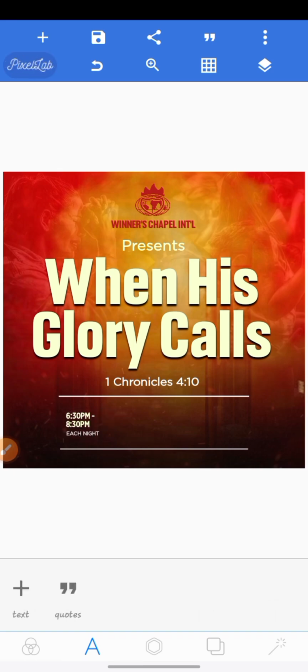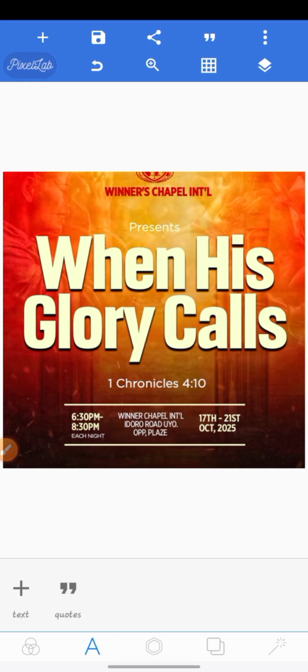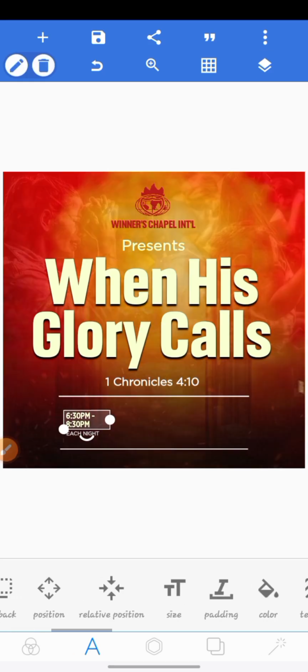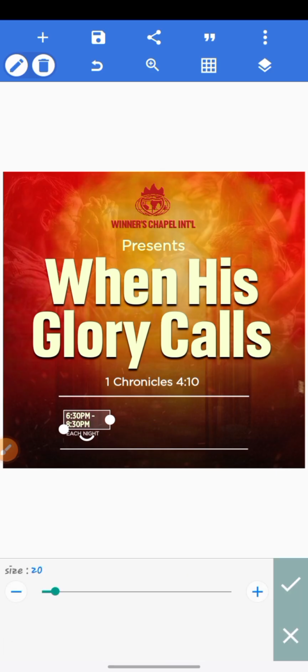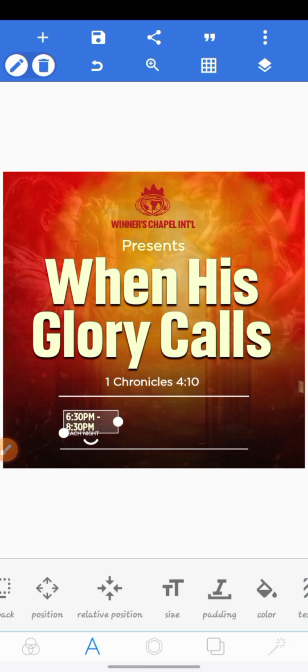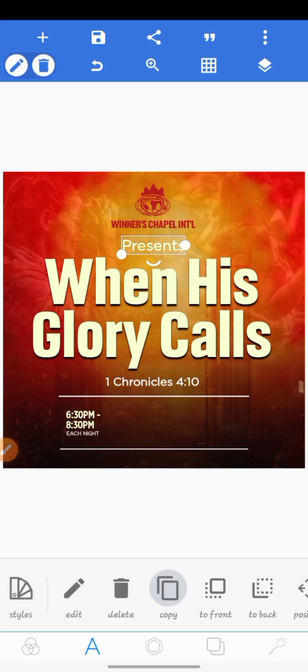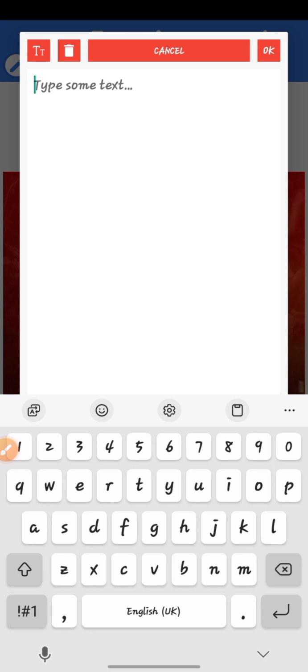So now let's peep through the design again. Okay, the size is bigger a little bit. Our one is too small. Can increase it a little bit. Great. Shift it up. Good. Now the next thing we are going to be writing is the location. So for the location, we'll just copy the present text again. We'll edit this.